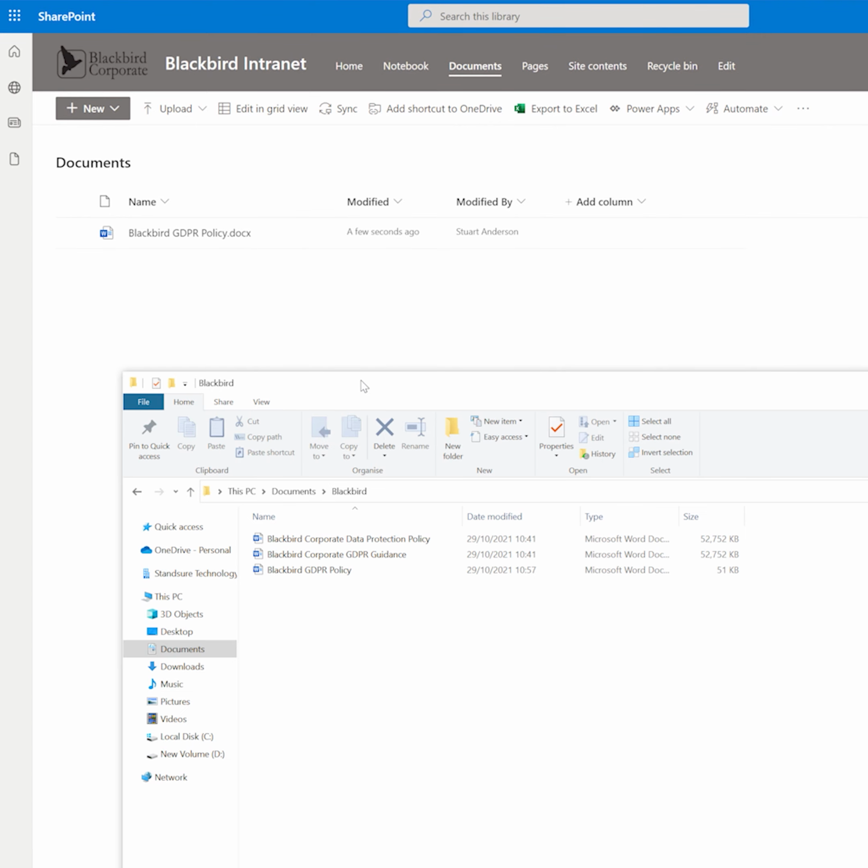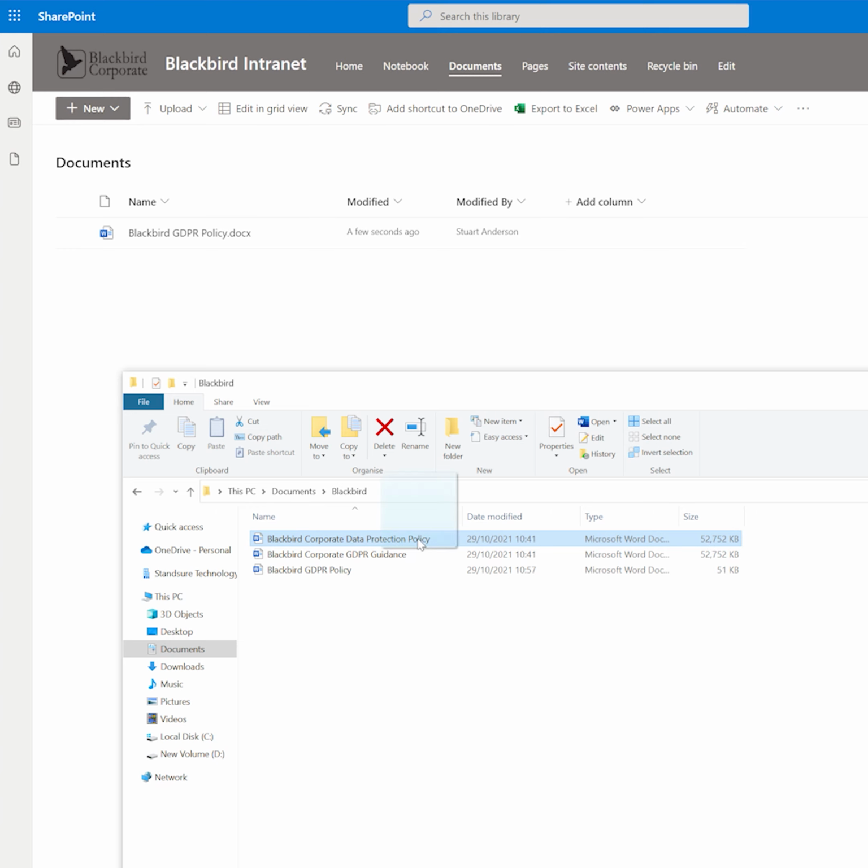As I said, there are two methods of uploading documents into SharePoint, and the second one is the ability to drag and drop. This is very popular for people working with multi-monitors, or just simply wanting to drag and drop something in very quickly from their desktop, for example. So here you can see I have a file explorer already open, and I have another, a data protection policy. Now it's worth noting that the file size here is considerably larger, and that is on purpose. We're going to show you what the progress bar looks like as well.